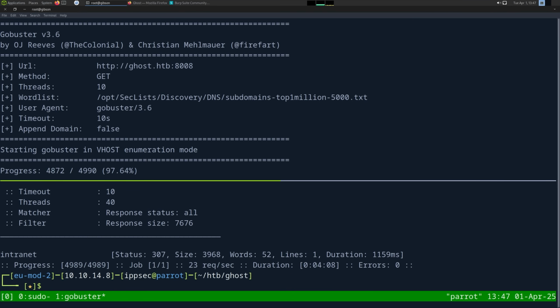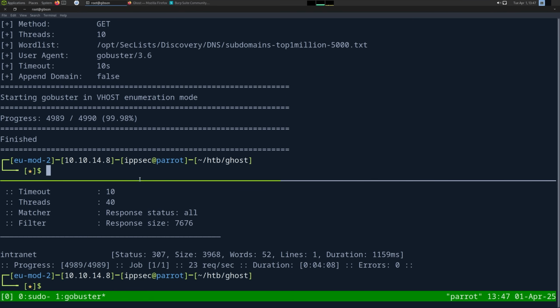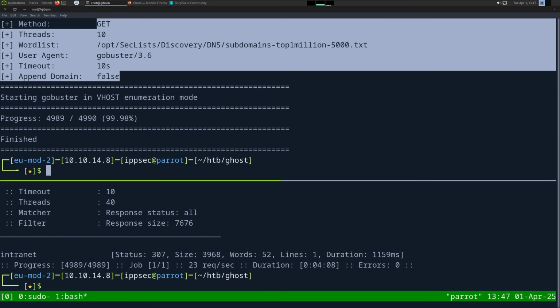Okay, we can see that the FUF has finished and gobuster is just wrapping up. Gobuster still hasn't found anything because the response code that matched was 307, and I don't think that's what gobuster is matching on. But whenever I do fuzzing like vhost, I always like to match all status codes and then just filter on what the default thing is. You could probably also use FUF's auto calibration, but I always hesitate towards auto calibration with fuzzing just because I really like to know what I'm excluding.